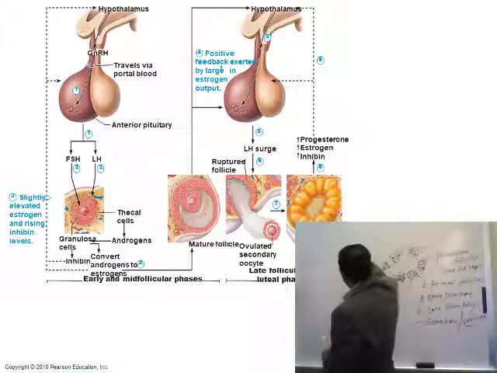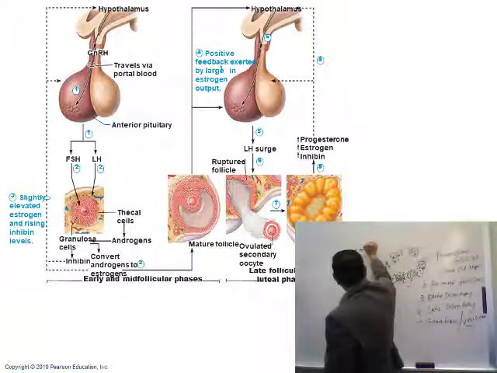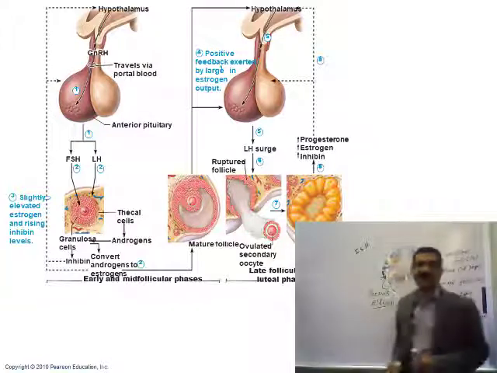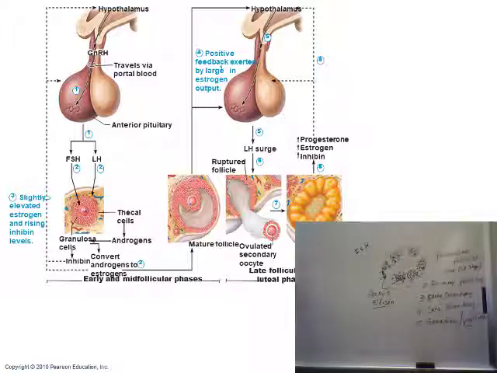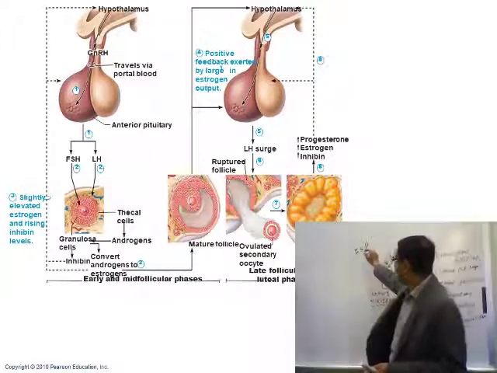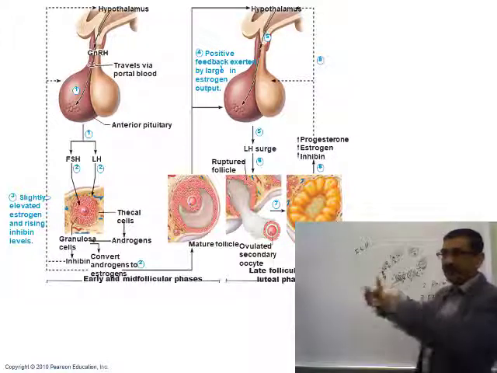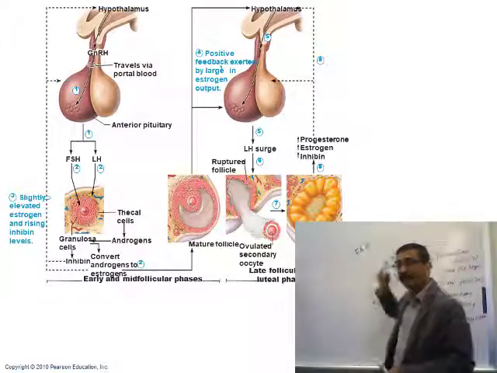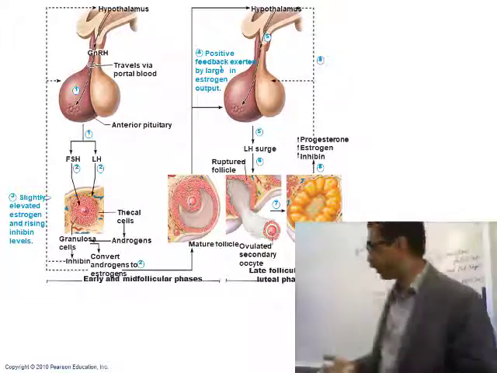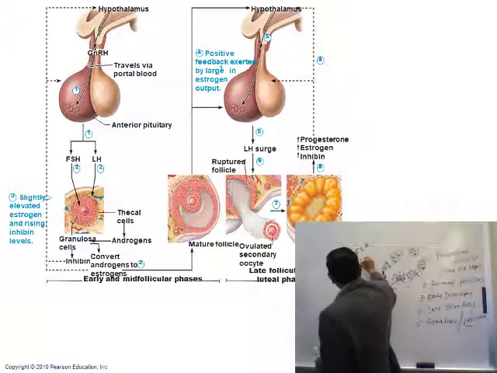So now two hormones help to grow the follicles here and rupture it. Those hormones come from outside. Which two hormones? Follicular stimulating hormone or FSH. Its name is telling you. This hormone stimulates the follicles to grow. That's why it is called follicular stimulating hormone. Same thing. And another hormone is LH, luteinizing hormone.